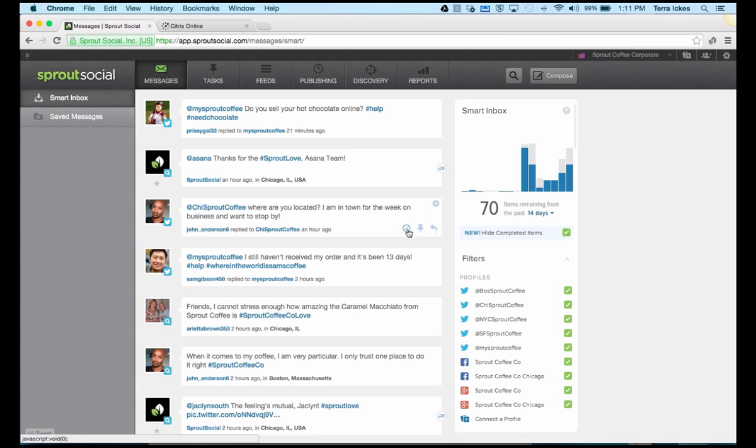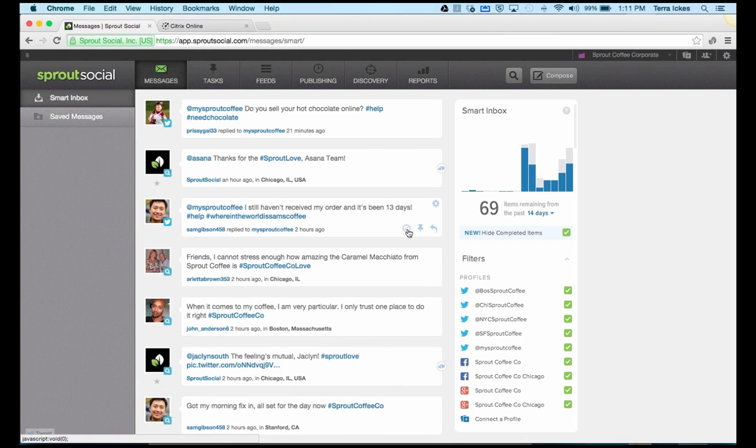So as your team members are going through and completing messages, once messages are marked as complete, users on your team that have been granted that permission can remove them from the inbox by just simply making sure that this hide completed items checkbox is selected. This allows your team to, again, divvy up the workload, mark as complete, and hide those messages from the inbox so that each team member can move on to the next thing. It really allows for some smarter collaboration when you think about how many users work together in an inbox where all of your messages are being pulled in.